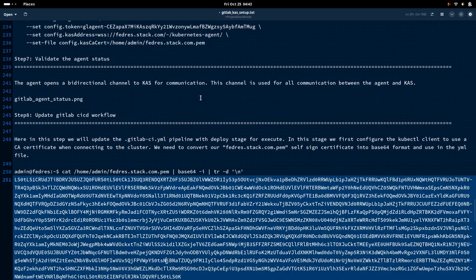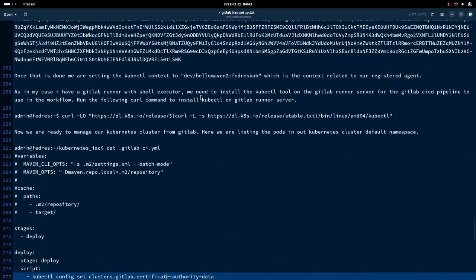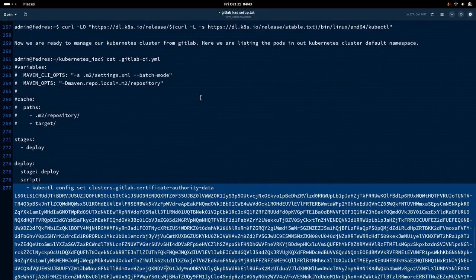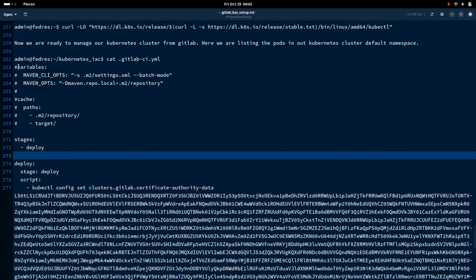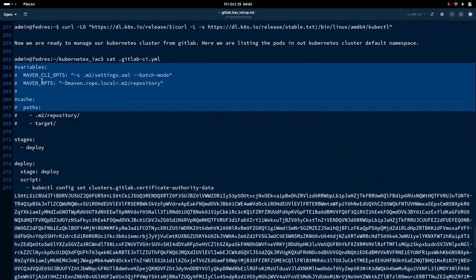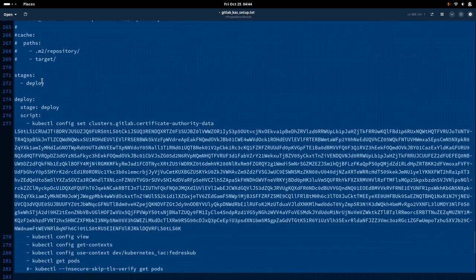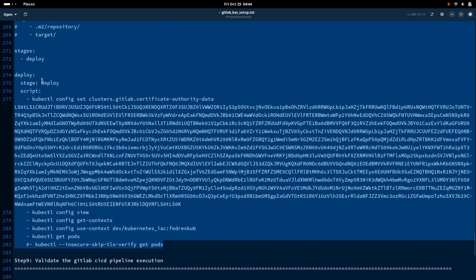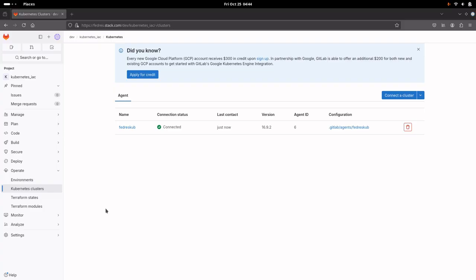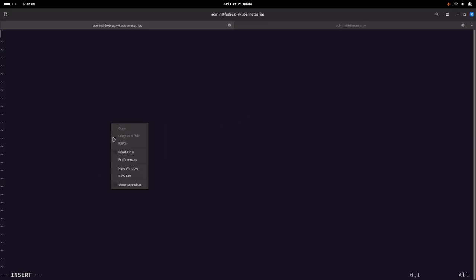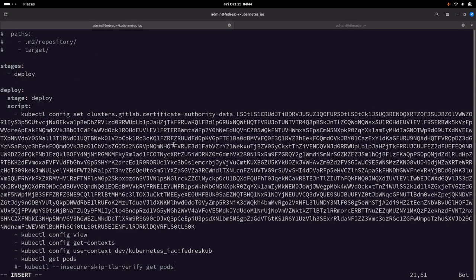Here we will be copying this whole CI/CD workflow, which we are going to execute using GitLab CI/CD.